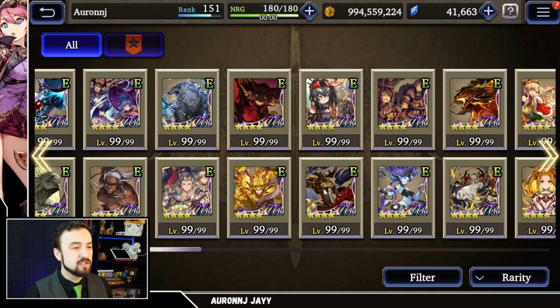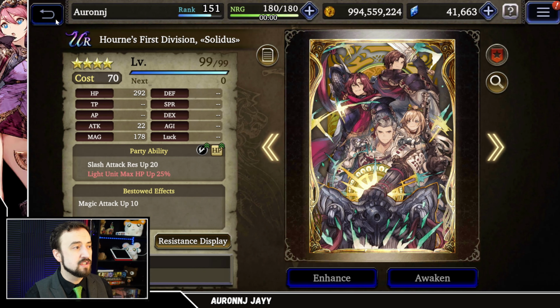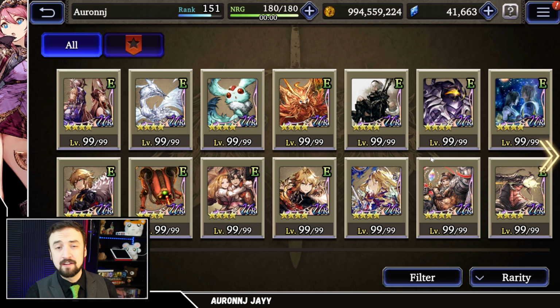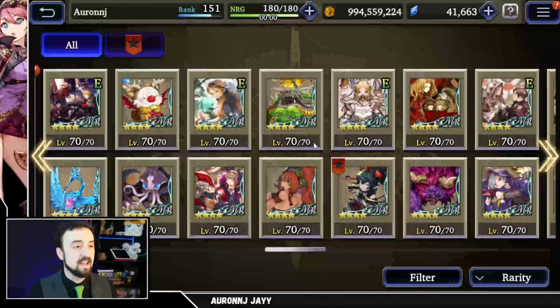Generically good cards, like Odin is a generically good card. Solidus, the card from the shop, is a very good card. Slash attack resistance up, always powerful for your group. They are out there. I need to really do a vision card tier list video at some point, but just know what units you're using and then pick vision cards that you think work really well with your team and level those up.